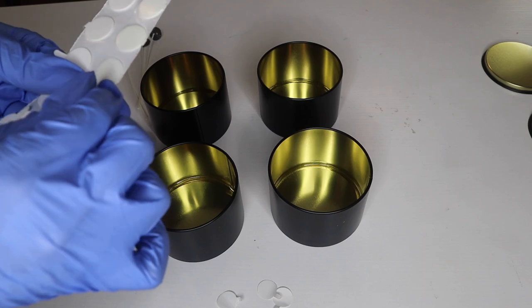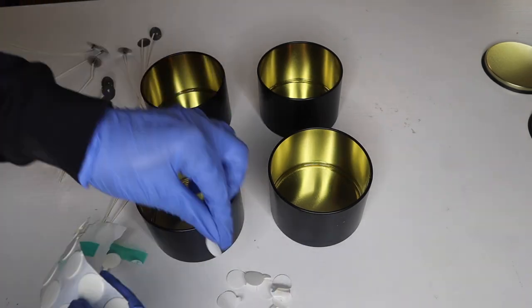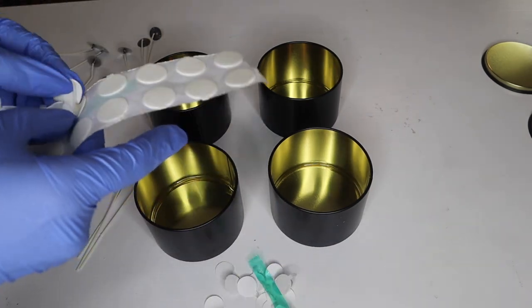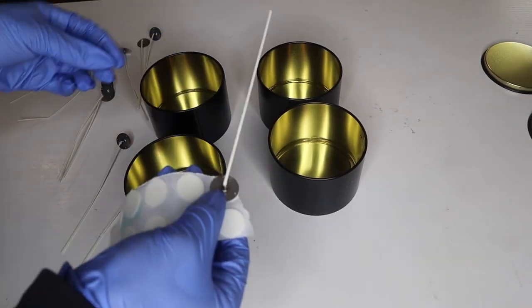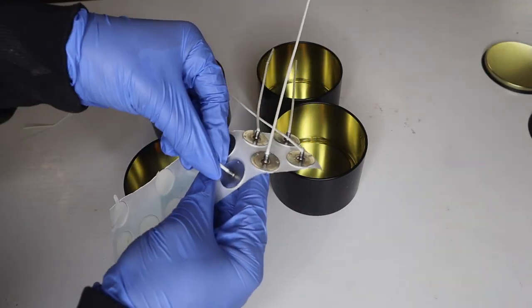I'm just wicking these down. I use these secret wicks that, if you want to know what they are, DM me, I got your back, girl. But I put them wicks in there and they have helped me tremendously long term as it relates to always getting a strong hot throw, always getting an even melt pool, and just having a vibe for all my customers.